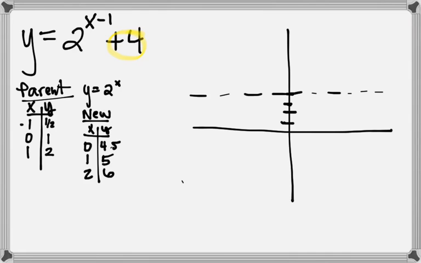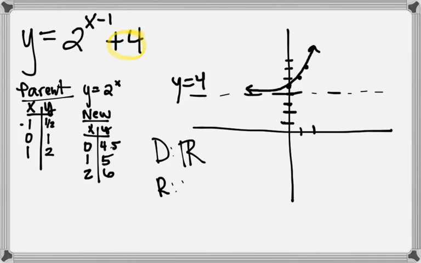The question was, how do we know what the asymptote is from an exponential graph? Okay, it's your vertical shift. How much up or down you went is your horizontal asymptote. So y equals 4. Let's go ahead and plot a couple of the points and graph my line. Go ahead and use your graph paper to do these.